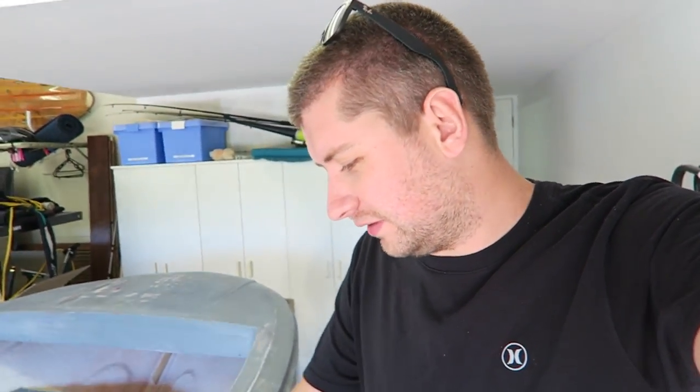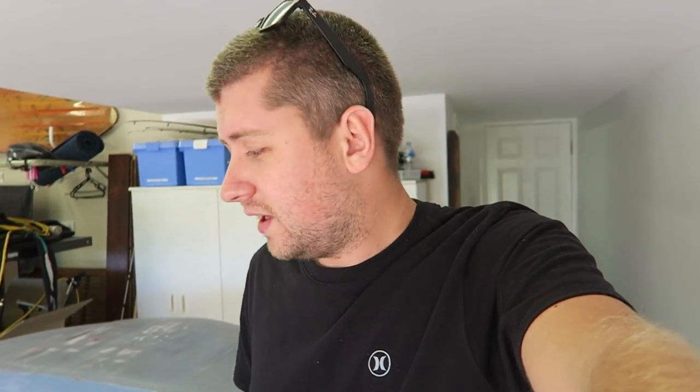Wet and dry sandpapering. I'm pretty happy with it. There's a few ridges in there from where the undercoat was a bit thick, but it's at the point now where it may not be that perfect finish, but it's going to be as good as I'm happy with.